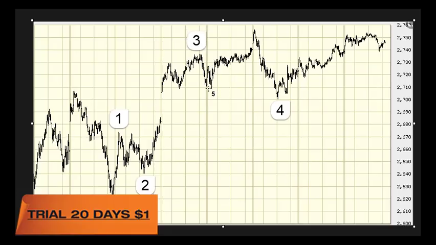So it's possible that this here can be an A wave, and you see how that's here on the other markets we've been looking at, the NASDAQ and the DJ and the S&P. We know we've squeezed 5 waves in here, but it does present the case that this move up here is actually in 3 waves. So an A wave, a B wave, and a C wave as an expanded flat, and then this could all be the 5th wave coming up here, making a new high above this one here. So that can also be 5 waves to the upside.